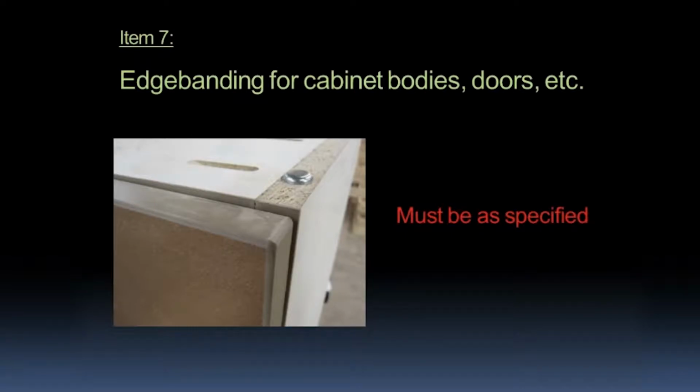From time to time, we also encounter projects with edge banding specifications which are missed by the manufacturer, and that can be a problem since parts are edge banded, of course, pretty early in the process, and it can be costly to correct that error. In particular, the specification that is missed is the requirement for 3mm edge banding or laminate edge banding as opposed to PVC tape.